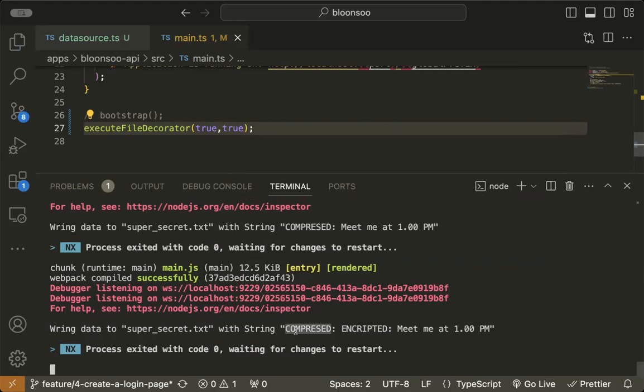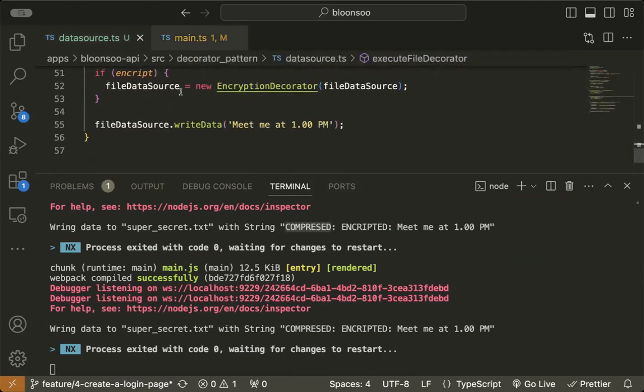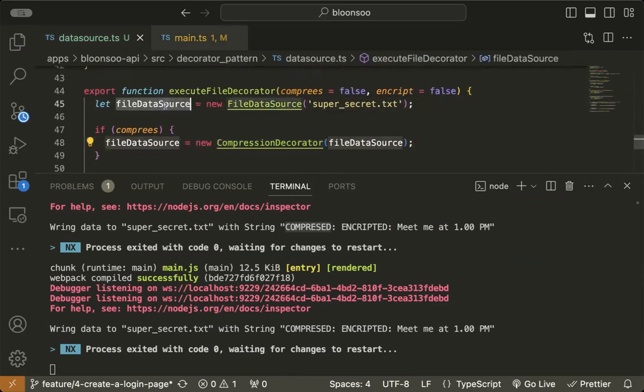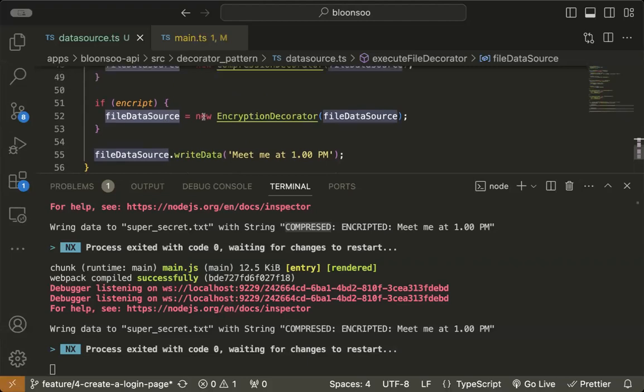So you guys can see the decorator is wrapping one on another based on our use case. We can say, okay, we will be enabling these things or not. That's going to be the simplest way we can do it in here. So we can add more functionality to this class by simply adding more and more wrappers around it based on the logic. You guys can see the application works perfectly in terms of extension.